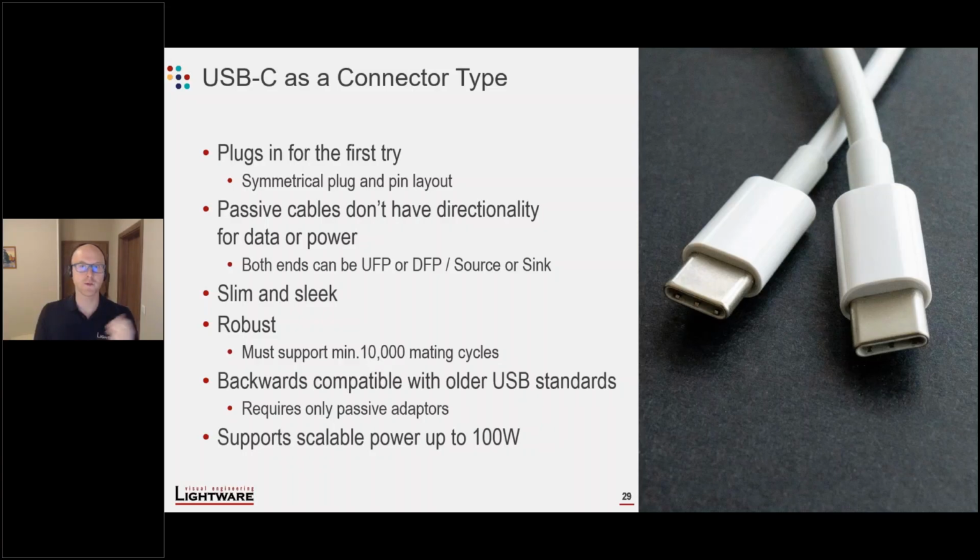Active cables have some kind of amplification, and the amplifiers inside the cables have directionality. So there's usually a host side and a peripheral side, or in case of USB-C video cables, there's a host side and a display side. It's very small, but also it's very robust. So the standard requires all connectors to withstand 10,000 mating cycles. Some manufacturers even go beyond that. So in our Taurus UCX, we use a connector which can withstand 20,000 mating cycles. So in meeting room environments, it can be considered quite robust.